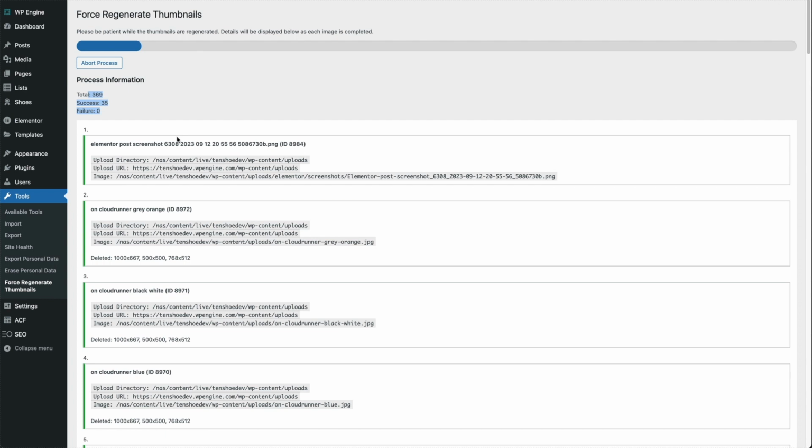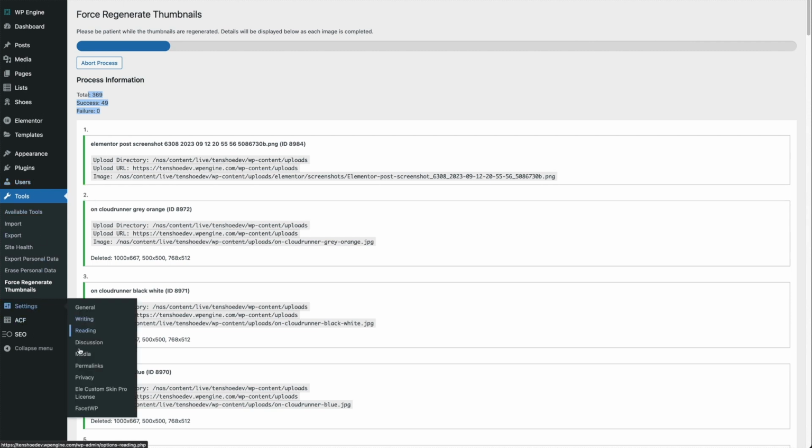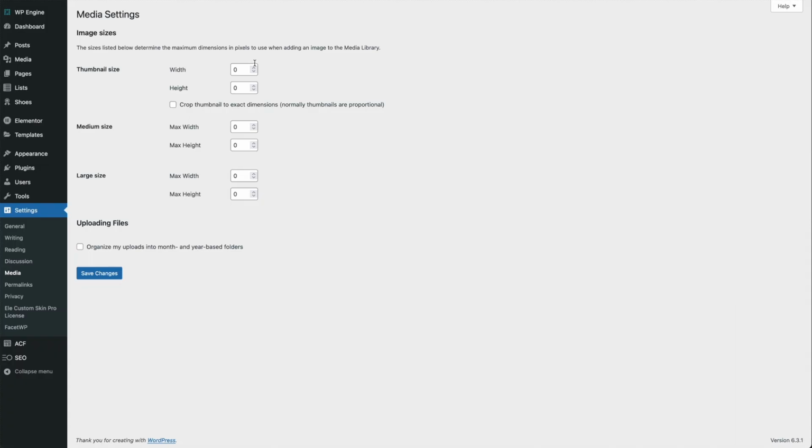I also want to show you what happens to my uploads folder since I have changed some things. So I'm going to open in a new tab here just while we're waiting. If I go to settings and media, you'll notice on my site, I've zeroed all these out. So these sizes are not going to generate. And then in my functions file, I've actually created some more code that basically just tells WordPress not to generate really any image sizes besides the original because Optimal is going to do that work for us. But we'll let Force Regenerate Thumbnails finish up, and then we'll turn on Optimal.